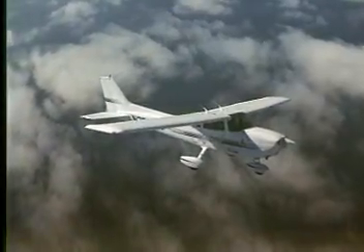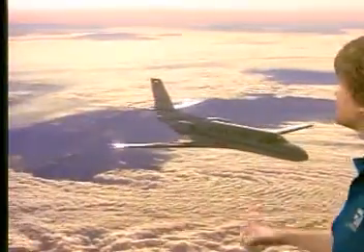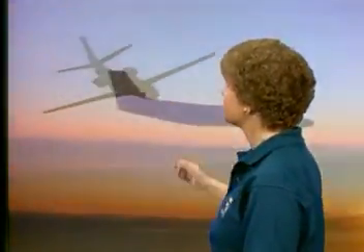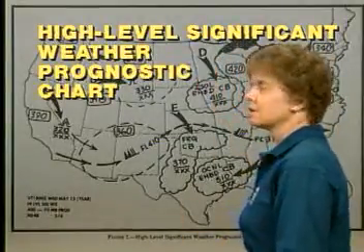Now, your Skyhawk can't get above flight level 240, even if it wanted to. But when you move up to a Citation, you'll be flying up there all the time. Since there's weather even up in that rarefied air, it'd be nice if there were a chart to depict it. And there is. It's called, logically enough, the High-Level Significant Weather Prognostic Chart. And as the name implies, it's a forecast chart for the higher altitudes.